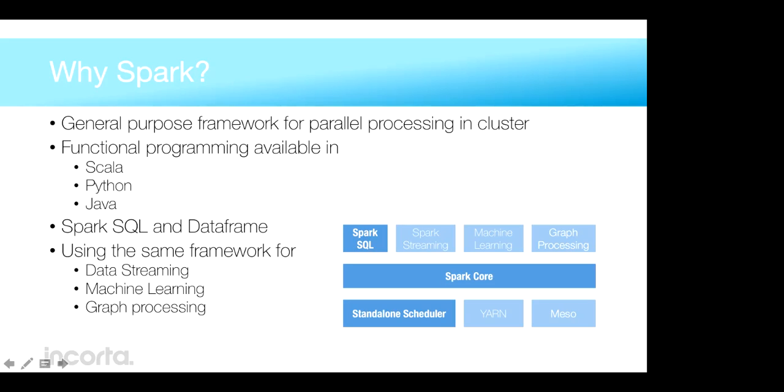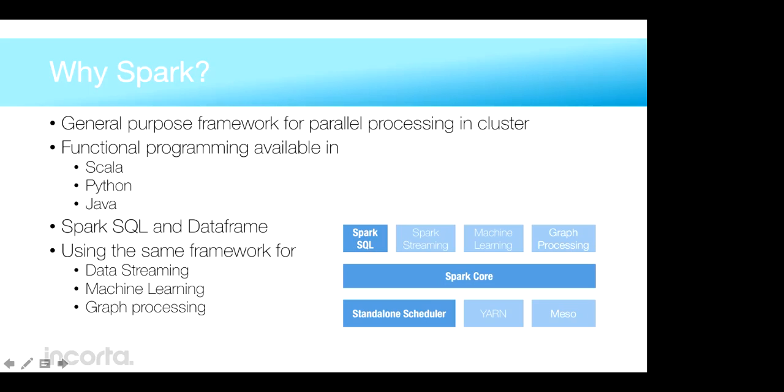Another benefit, which we can see as a future extension, is that currently the Incorta Spark integration mainly uses Spark DataFrame, Spark SQL, and Spark Core, running on the standalone cluster.